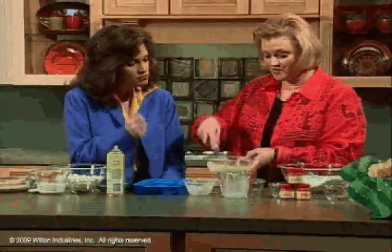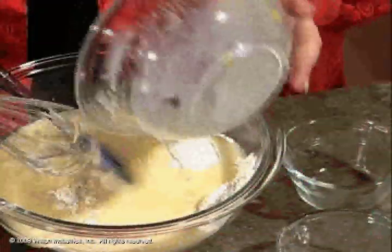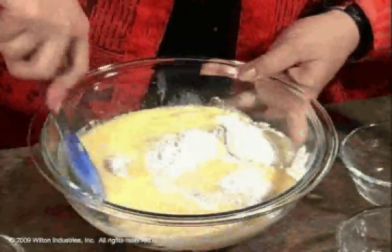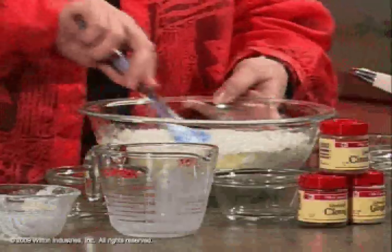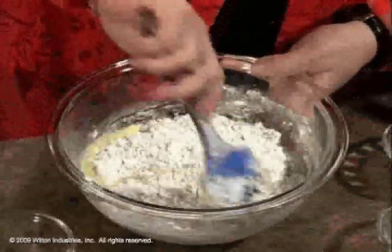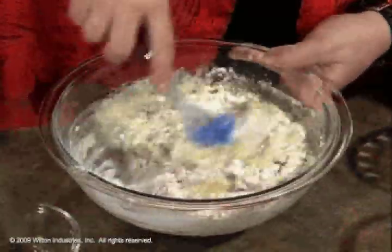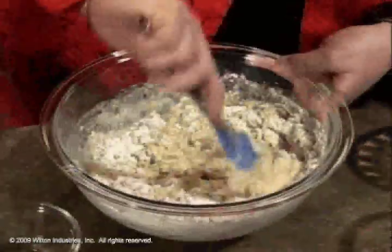With a muffin, I always do it by hand, because if you use a mixer you're going to have a tendency to over-mix your muffins. When you do that, you start getting funnels inside and you get those huge peaks. Some people may think that's the way it's supposed to look, but it's not. A funnel is a hole in the middle of your muffin. If you were being graded on muffin making, you would not have any funnels and you wouldn't have any peaks — you'd have a nice, rounded top.